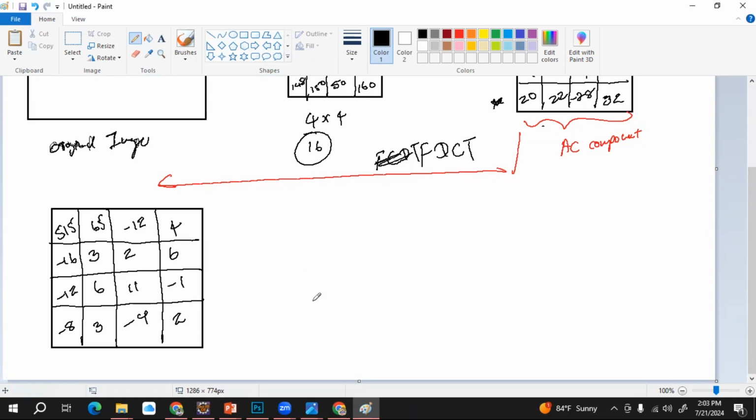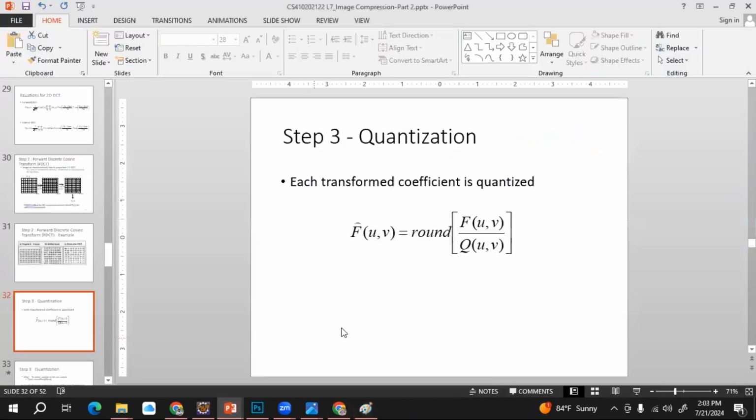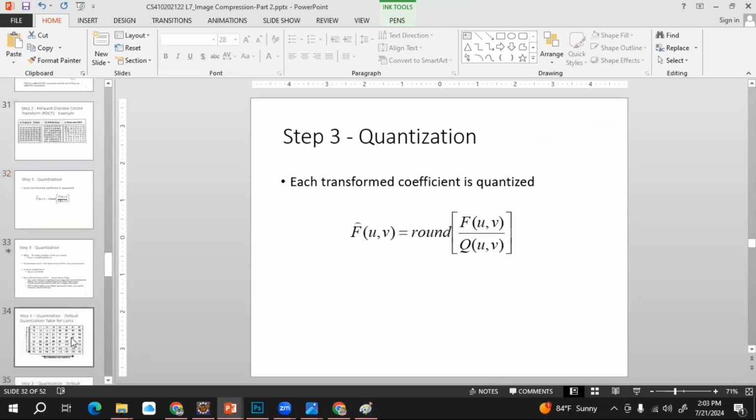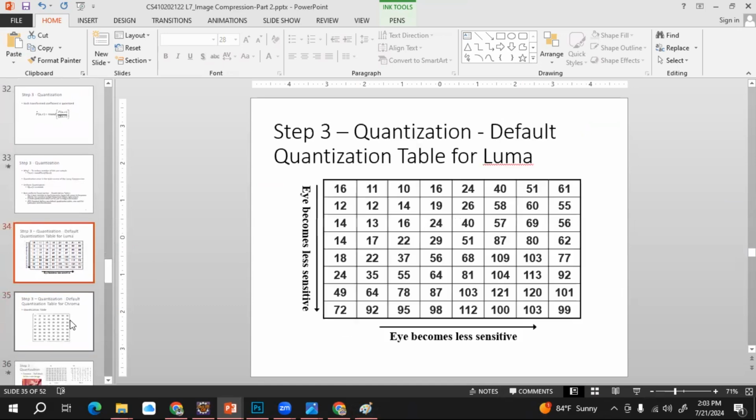Then I will take non-uniform quantization. Therefore, I have to consider the quantization table as well. This is the standard quantization table for Luma and Chroma, right? This is the default quantization table for Luma.